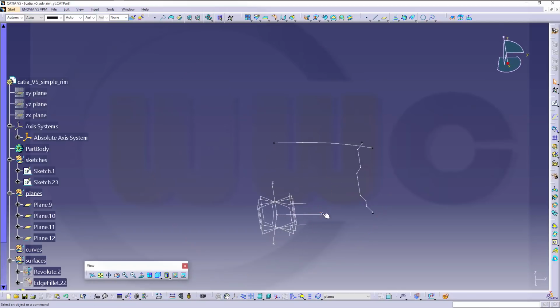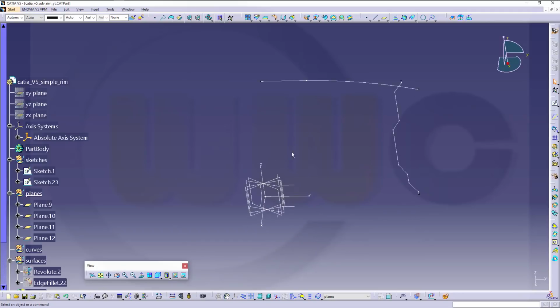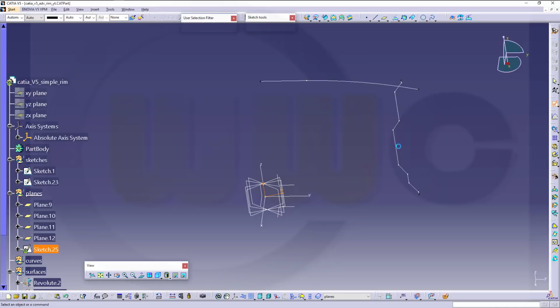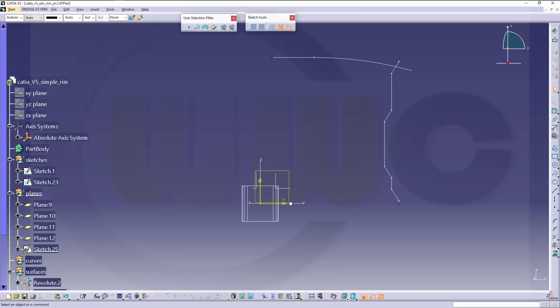Great. Now I want to do a sketch on that plane, 15 and minus 15. So we will go for position sketch on this plane. Okay, hide these elements as usual.